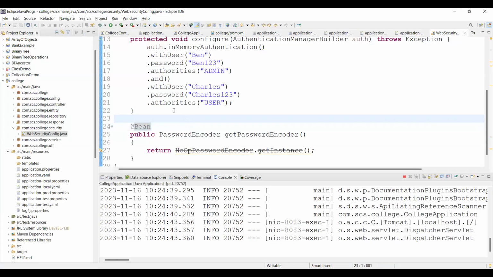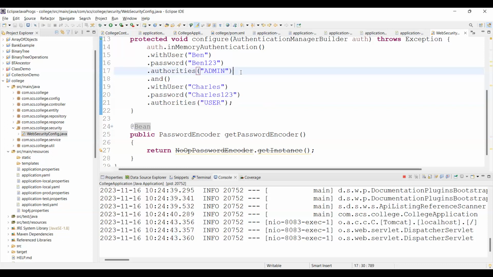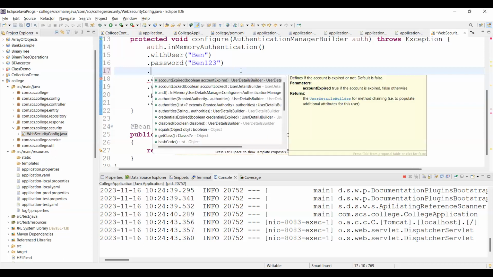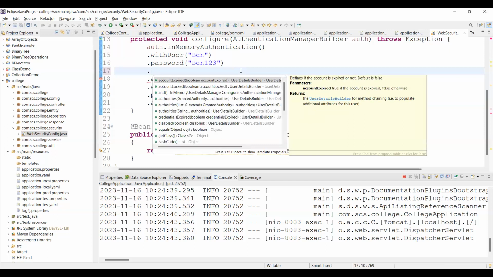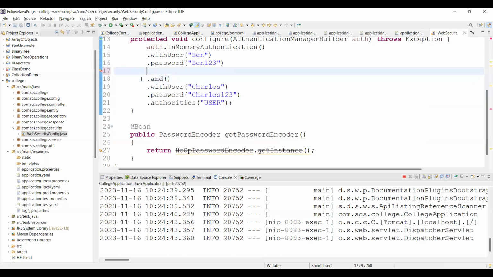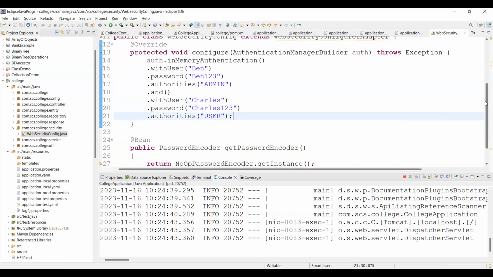I am doing like this. You can keep on adding as many users. Okay. And one user can have multiple authorities, correct? Sir, it's a predefined addition, but if someone adds something unknown, then how does it show? That is in the DAO. Okay. That is in the DAO. We can use that. So now if you want to add, what we will do in the application, it's just a beginning. I'm just giving you a basic idea now. Gradually we are moving to the DAO. Okay. That is what we use.